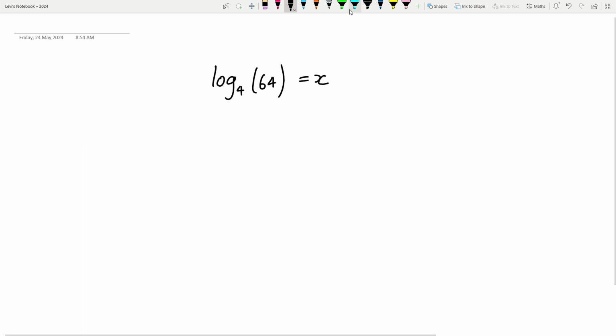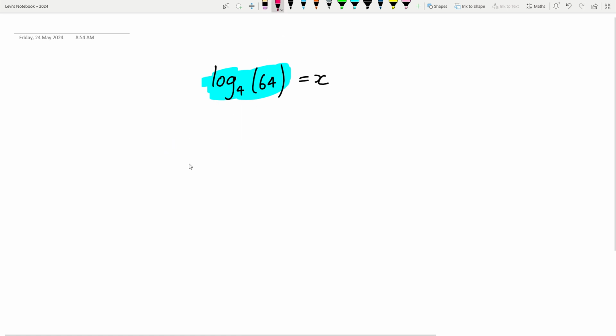But before we solve this equation, we have to simplify this side here, because technically the equation is solved. X is equal to this. However, they probably want us to simplify this into a regular number. So what we've got to think of straight away is, how can we represent 64 as a base of 4? So 64 could be 4 to the power of something, but let's say we don't know what that something is, okay? What we can do is we can trial and error a couple numbers, okay?